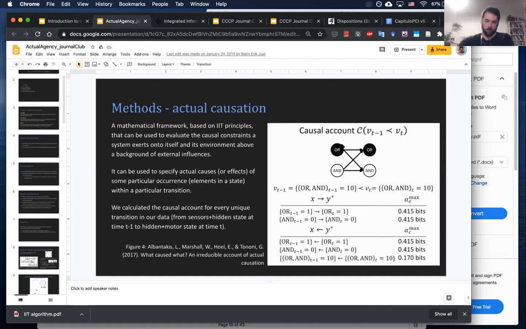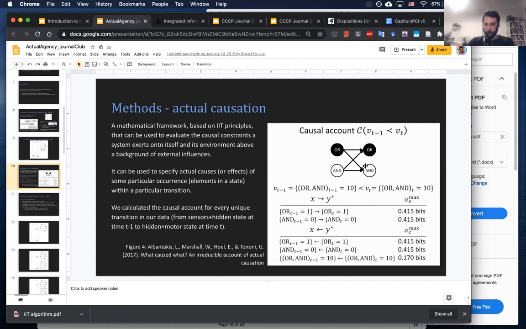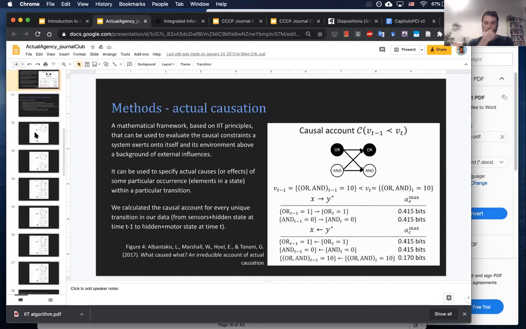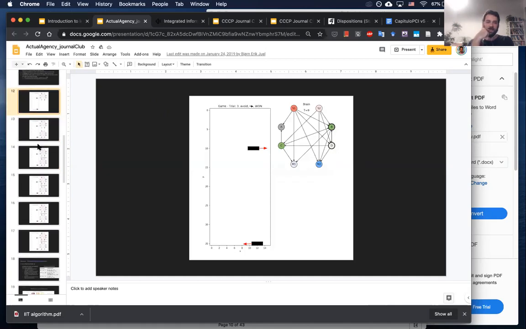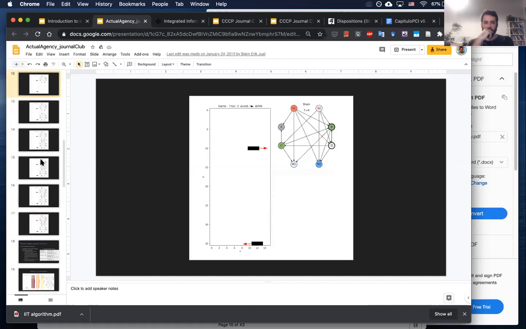And you have this theory, and it's really cool, in which you try to come up with a causal account of causes which are more real. It's hard to say exactly, because it's not intrinsic, but it's cool. In this case, it computes the irreducible causes and effects similar to IIT, but it's trying to explain what happened. Just to give a brief example, I'm showing this because there's a cool GIF at the end. You have these animats, which might be a cool way to think about organizations evolving in an ecosystem.